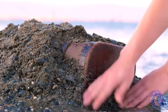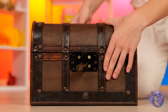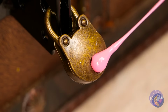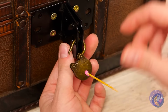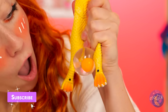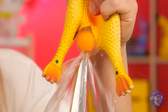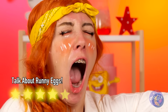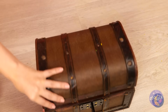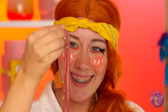Oh, look, a treasure chest. You're coming home with us. Just need to open this lock here. Well, she's got a bright career as a locksmith. Wow, it's the fabled rubber chicken of the sea. And it's about to lay an egg. Worms? Must be the chicken's secret stash.